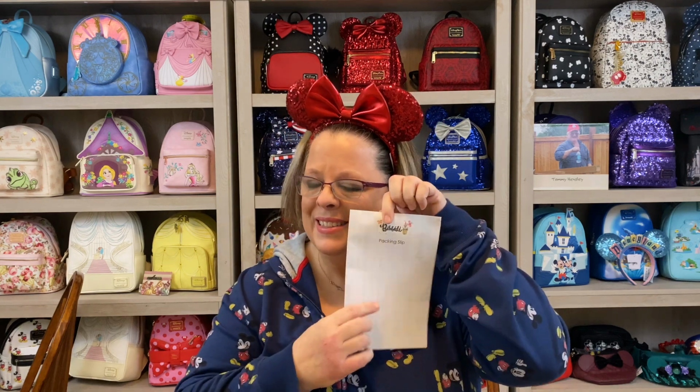Okay, packing slip. Okay, so this is the Ultimate Magic Box. Oh my goodness, Becky, Bibbidi Becky, you did my box. Thank you so much. Okay, so let's get right to it. Our Sassy Sailor Mickey figurine is $26, as is the Sassy Sailor Minnie Mouse, $26. You guys are awesome.